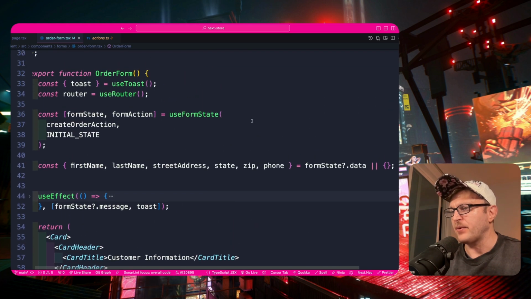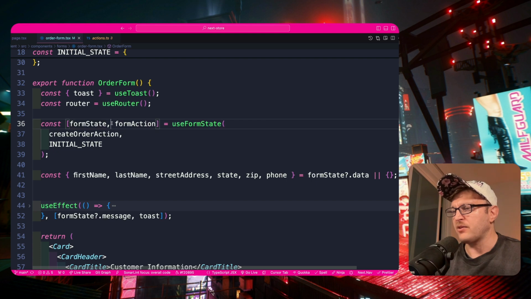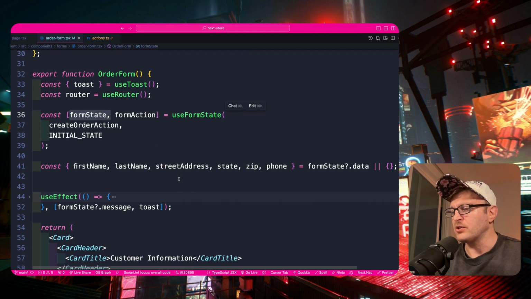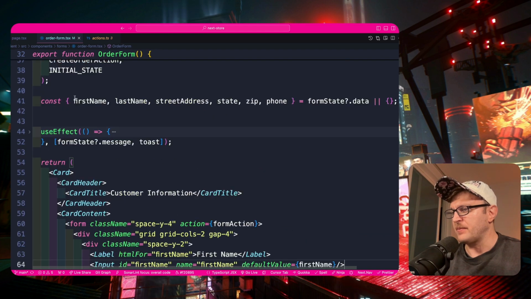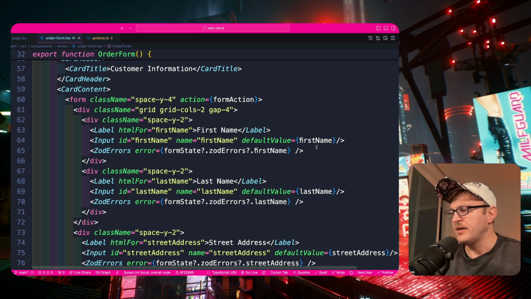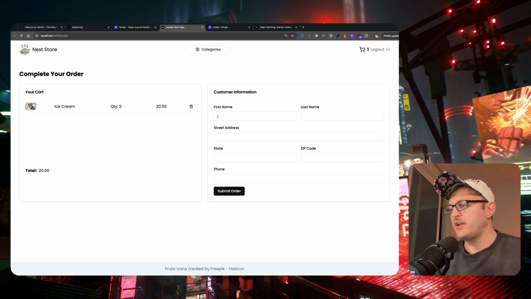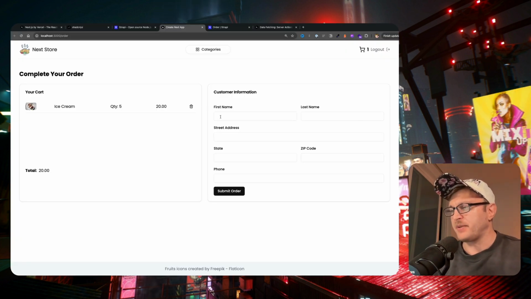And this is what I meant when I said by using useFormState, you're able to get your previous data that you passed to the form that you could then use inside your application. For instance, I'm destructuring all those items from form state. And when the form gets partially submitted, it doesn't lose that previous value that I had before. And I'm also able to get the Zod errors from my server action and display it on screen. And to finish this video, let's submit this form and cover the last bits of code.